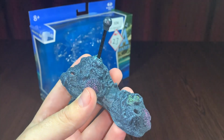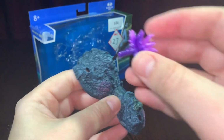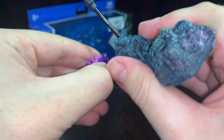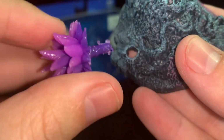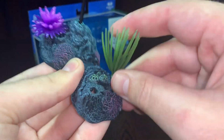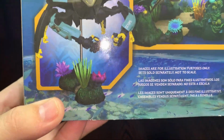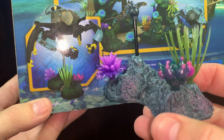Obviously the crab suit goes onto this peg here. There's no specific instructions. The box does advertise that this piece here goes into that little hole there, and it connects really well. It's pretty hard to get out again. You can see that the plastic there is quite munted, and the inside hole just easily goes in like that. But you don't really need to put it exactly where the box is. They all kind of feature the same peg, just like so. The back of the box actually shows that the pieces look like that, and I will let you be the judge on how well the box represents these pieces.